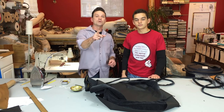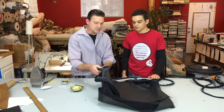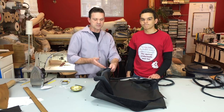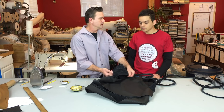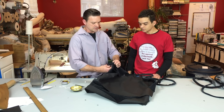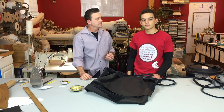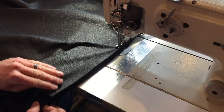One more tip is when you start to close this up, a lot of times I forget, but open up your zipper right before you're about to close everything up, because it's difficult when this thing's sewn closed and so is your zipper. So when you're getting towards the end, just start to open that up a little bit so you can get your hand in there. Okay, so let's go to the sewing table and get busy.